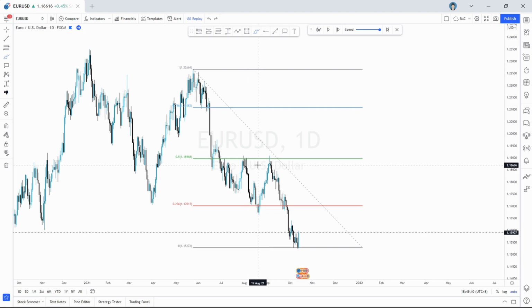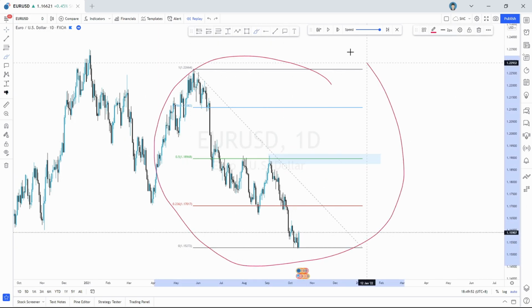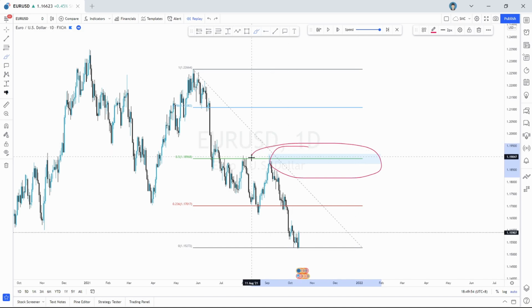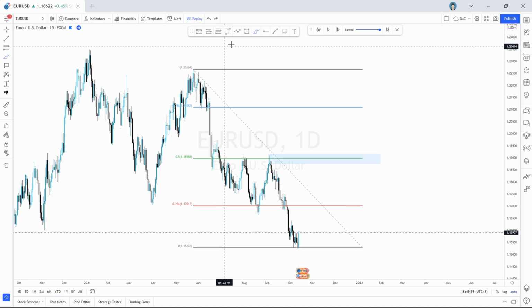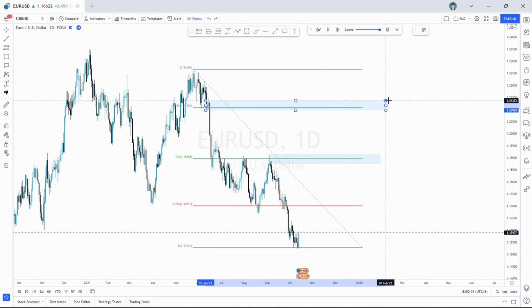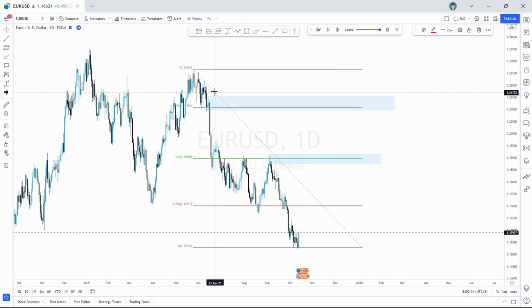Now at the same time, we can look for POIs or order blocks, or basically supply zones. As you can see, we have the last up move before the downward move. We can mark that up. At the same time, it's adding confluence. This Fibonacci retracement here is adding confluence, as you can see, within that zone. At the same time, the 78% here is within this supply zone, followed by a huge imbalance, meaning the supply zone is a very high quality one, or a very high probability zone, since it left a huge imbalance.